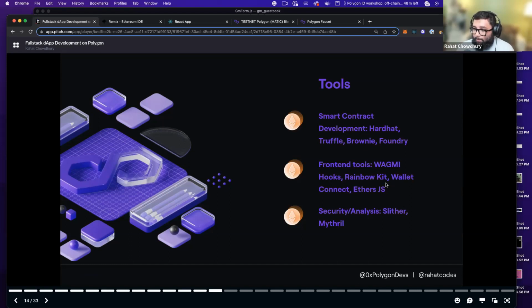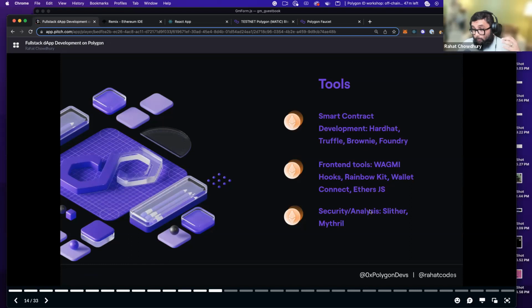One of my favorite ones is Rainbow Kit. Rainbow Kit is actually built on top of this Wagmi hooks package. So Wagmi hooks is pretty React specific. It gives you a bunch of React hooks that allow you to quickly access an address, quickly connect to a smart contract. So you don't have to do all of that boilerplate code that I did in my implementation, so that you can use these composable and reusable functions for doing a lot of these things that you have to do over and over again.